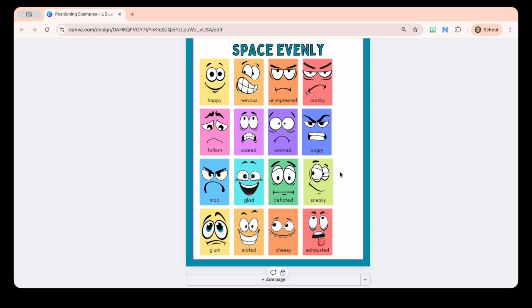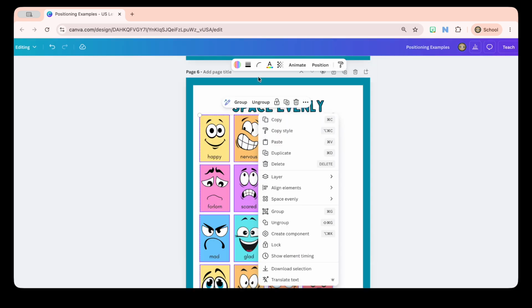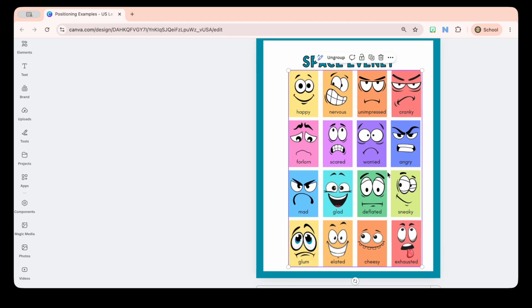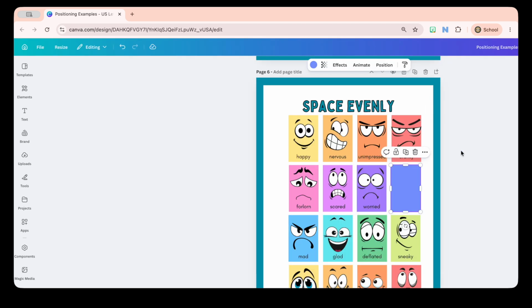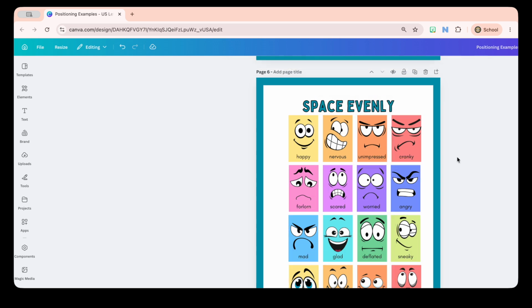I can also now easily move these. Oh, that one doesn't look quite right. I'm going to make sure it's in the right spot. I'm going to grab all of these now. I can move them all together. I can group them all together. I can now move it as one whole image when they're grouped, and I can make it bigger to fill a space. I can make it smaller depending on what I need it to be, but they will be nicely all arranged on this page with the Space Evenly tools.